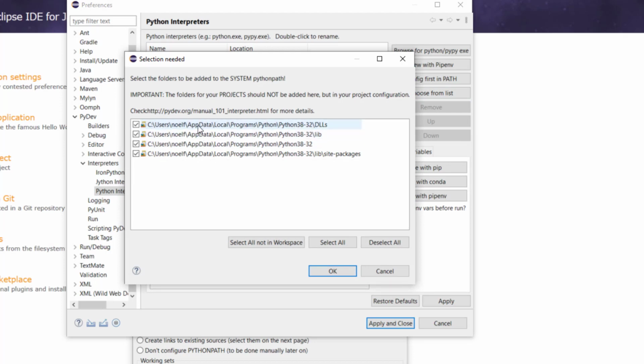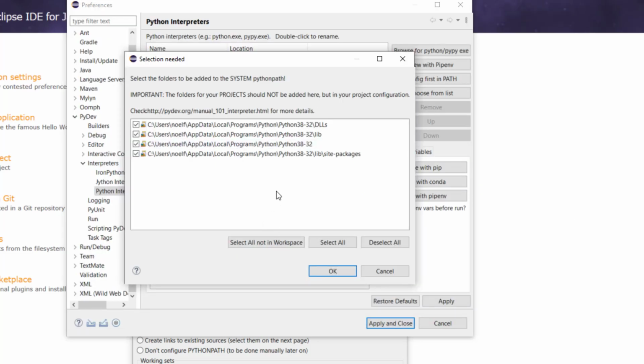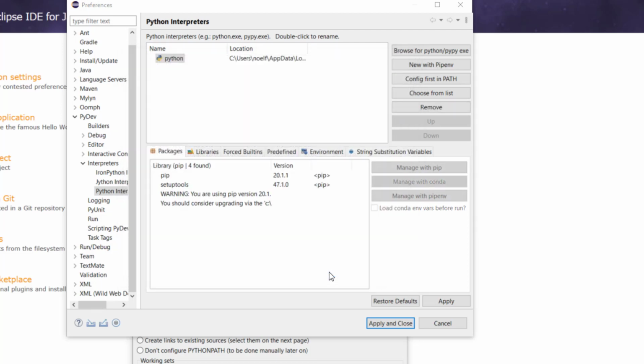And you can see that it automatically knows here. Now, sometimes it does not know that it's in here, all of these guys, in this folder here. Sometimes it does not work. I have installed it a good few times now at this stage, and maybe 1 in 4 it doesn't recognize it. So you have to be able to manually browse to where these are. All right, so I have selected them. I click on OK.